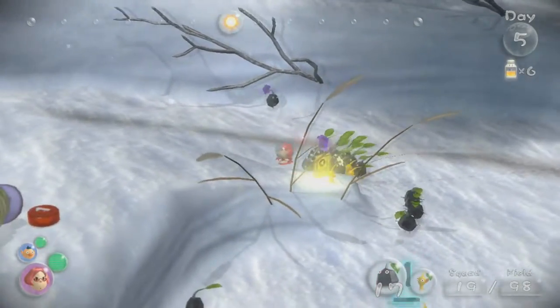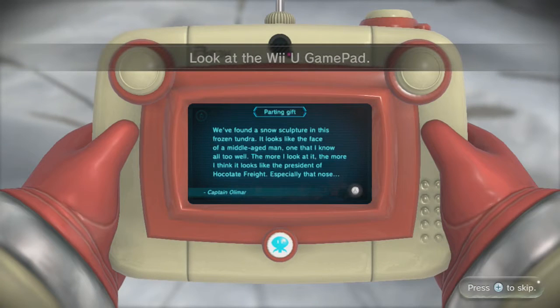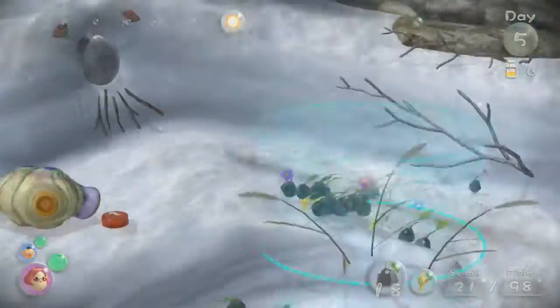I need to get this here. Come on, Mr. Datalog File, please be something useful to me. We found a snow sculpture in this frozen tundra. It looks like the face of a middle-aged man, one that I know all too well. The more I look at it, the more I think it looks like the prison of Hokotate Freight, especially that nose. Yeah, I guess it does, actually.